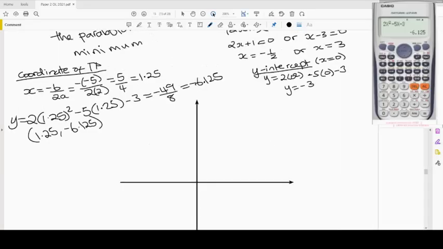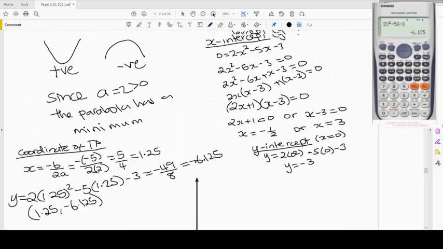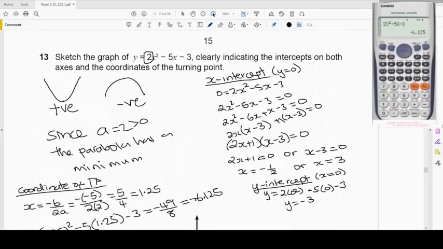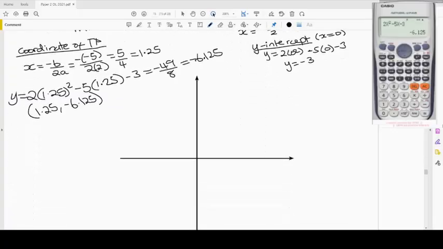Okay, so first we have the x-intercepts. The x-intercepts are at -1/2 and 3. So -1/2, you can put it somewhere here, and then 3 will be somewhere there. So it doesn't have to be accurate or exact, but I must see that this is smaller than that one there. And then the y-intercept is -3. So we can put that somewhere here.